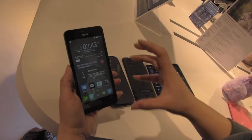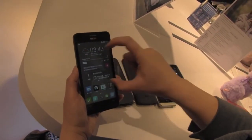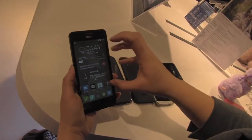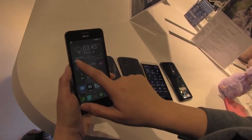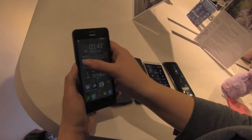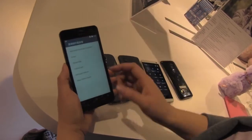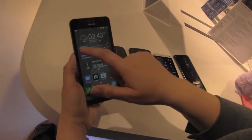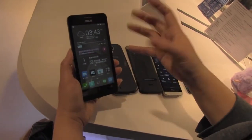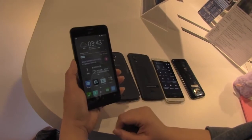One of the things that I did love about them was the vanilla experience, but this is their custom home screen where you can quickly see what's going on. Let's go into email. There we go. Oh, it's not set up, right? So you actually have to set it up, and then you can do VIP so that your more important contacts will come up in here first. So it helps you to organize it a little bit more.